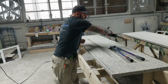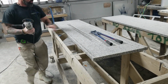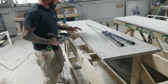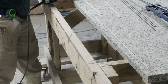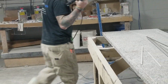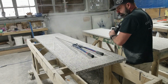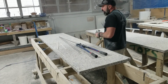Do the same thing on this side here. Line your rod up. Slide it in there. Line your rod up. Slide it in there. All of them except this one right here seem to fit real good, and it's just a little bitty area. Now we're good to go on that one as well.